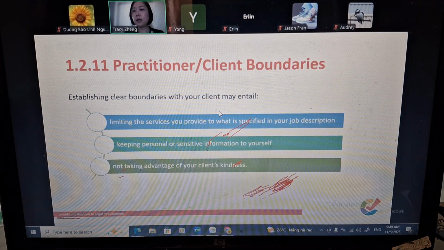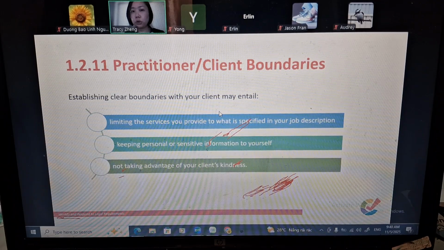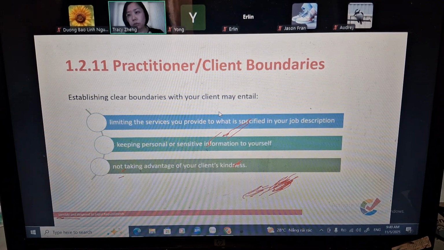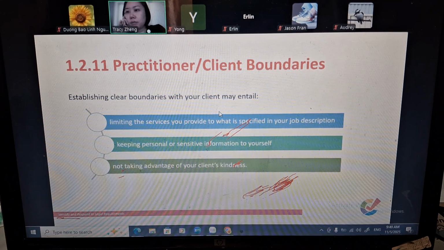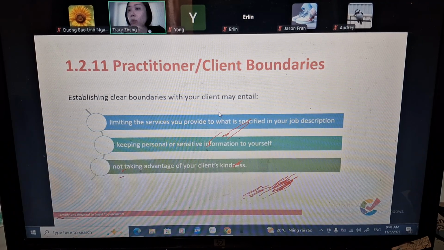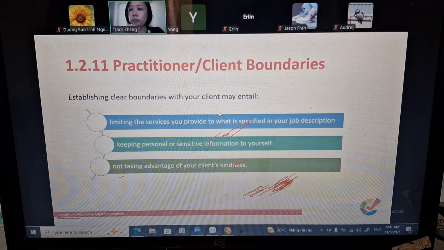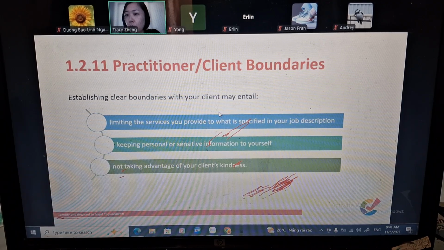For example, a client asks you, can you please fix this wheelchair for me? Their wheelchair is not working, it's broken, let's say faulty, and they're asking you to fix it. Do you think that is part of your job and within your job role? Of course not. So who do you refer this to? You can't just ignore your client's request, right? So who do you need to refer to?